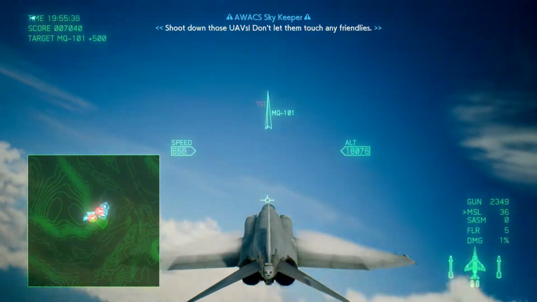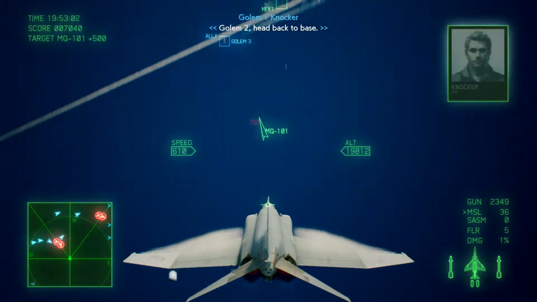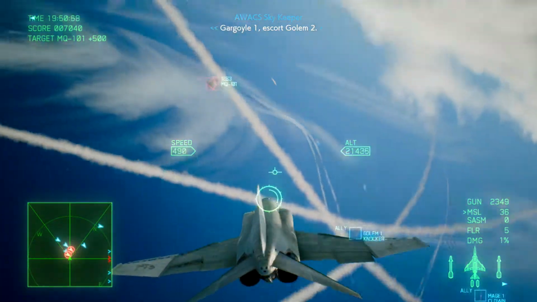Shoot down those UAVs. Don't let them touch any friendlies. Column 2, head back to base. Gargoyle 1, that's where Column 2.